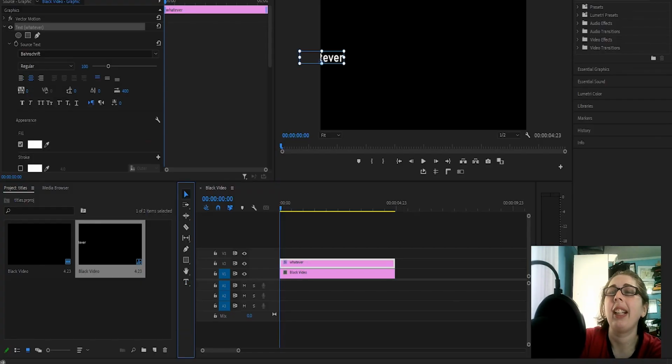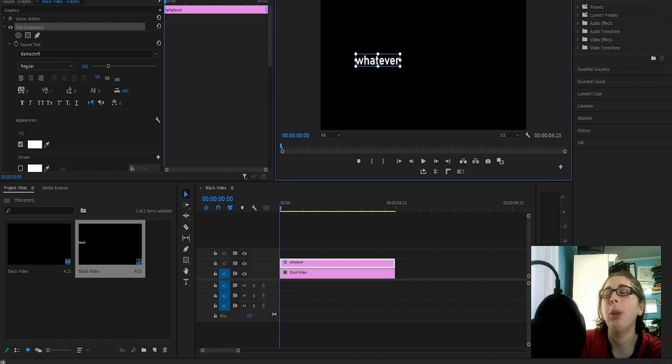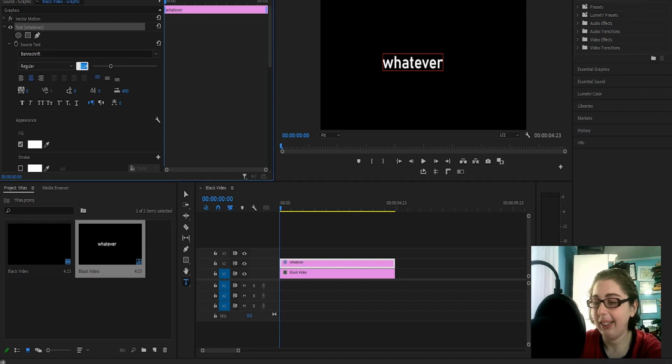it's off. But what you can do to fix this is you can hit the selection tool like I did, and then move it to the middle, and then you can also scale it with the selection tool, or you can use this. I just like leaving it at 100 and then scaling it with the selection tool. That's how I normally get my titles. And then you can do it to the right, center, or left. And then top aligned. I haven't really seen much of a difference there.